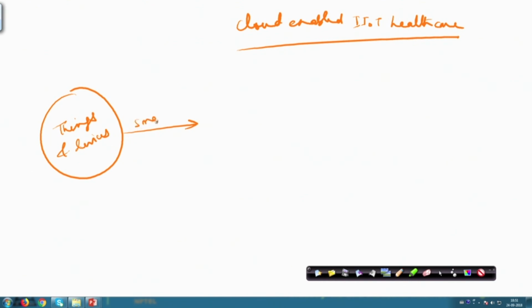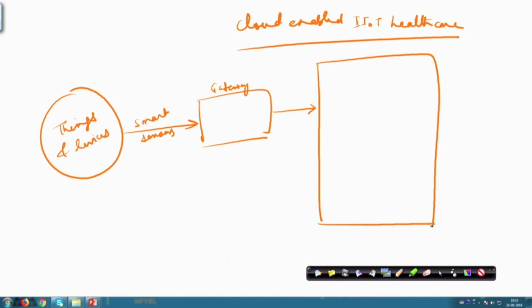Let us write over here the smart sensors, and then through some gateway devices, the data are going to be sent to the cloud platform, IoT enabled cloud platform, where different analytics will be performed.